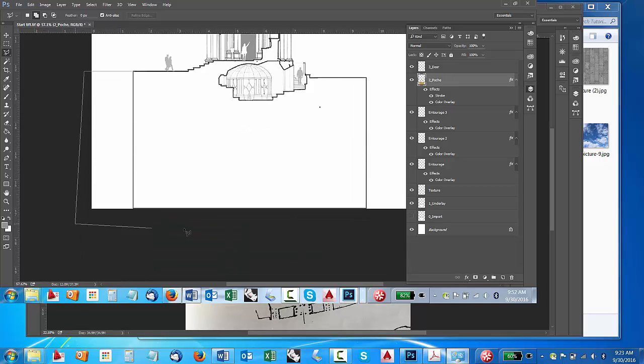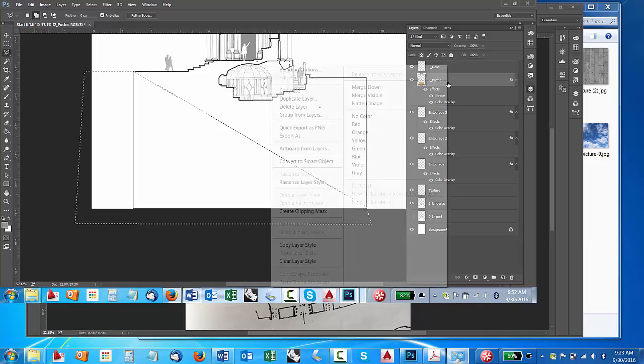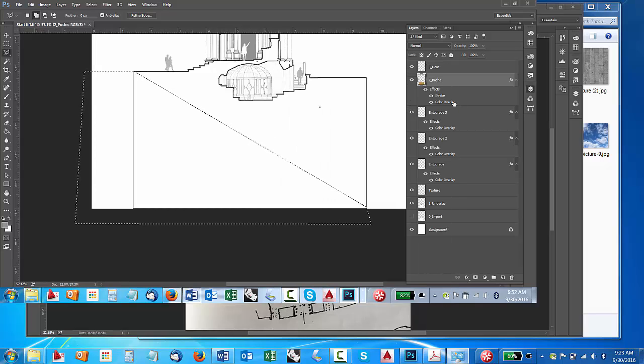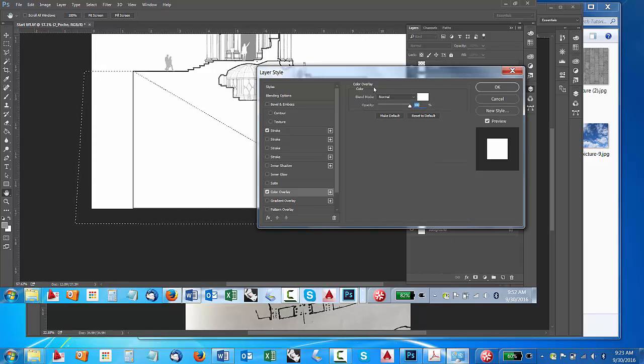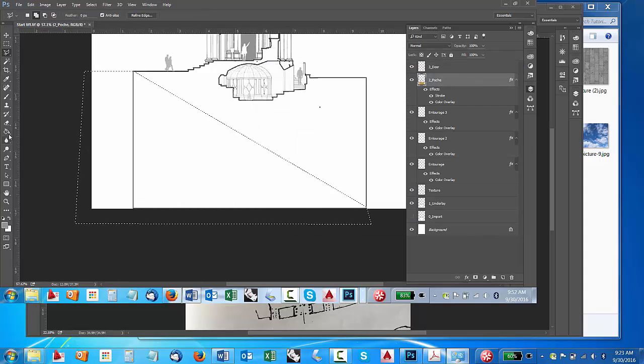Then I'm going to come around here, and essentially what this is doing is adding to this already developed poche. So let's see if this works. I go and edit color overlay, and I say okay, is this going to add to that? No. So we'll try the paint bucket. Let's see.